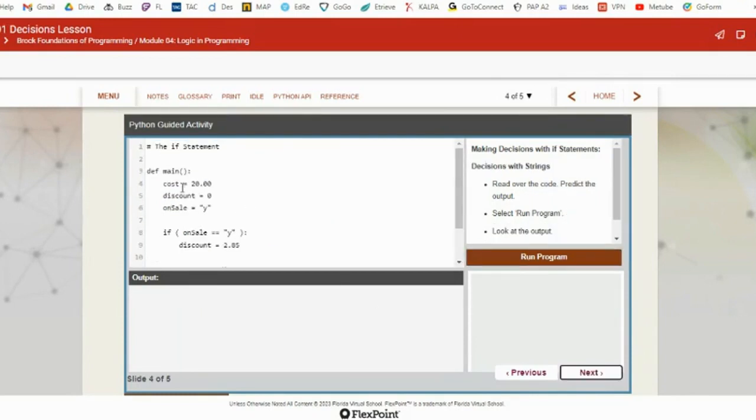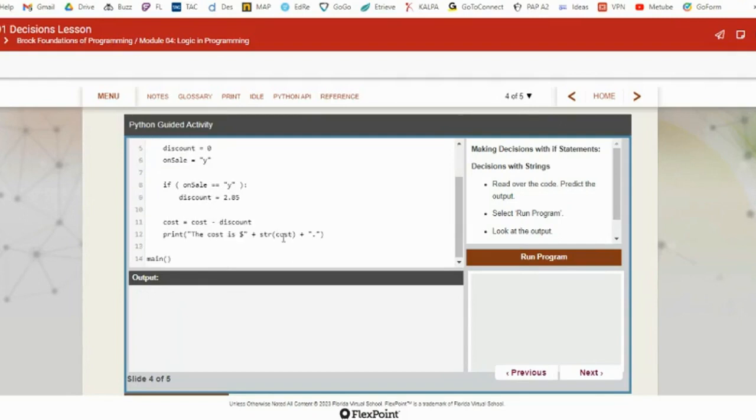Let's look at this one. The if statement, define main. We're going to assign the cost a value of 20 and the discount a value of 0. And then we're going to say on sale. That's another variable, and we assign it the value y. And then we check if on sale is equal to y, then change the discount. Instead of being equal to 0, let's change it to $2.85.